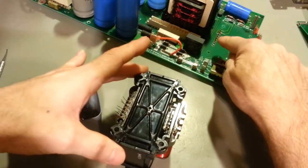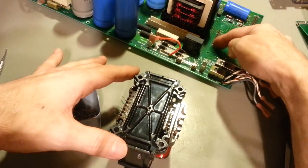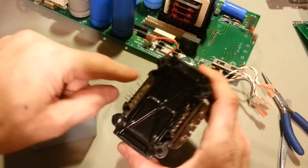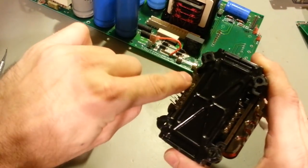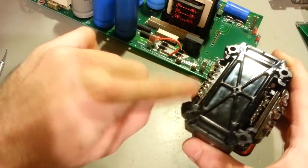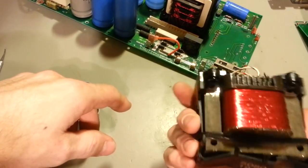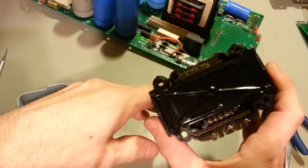So I just need to desolder those. I'll actually remove all of the wire that's currently on those pins, so they're just bare pins again. I will push them back down in to their little holes on here. Then I'll do my repairs, and yeah, I don't see any reason why this shouldn't work. Should be a fairly easy fix.